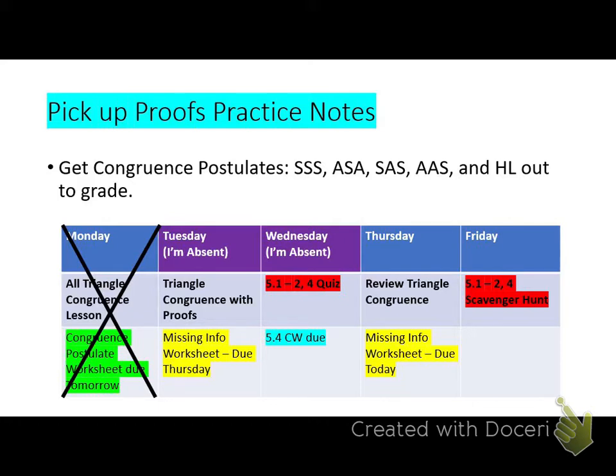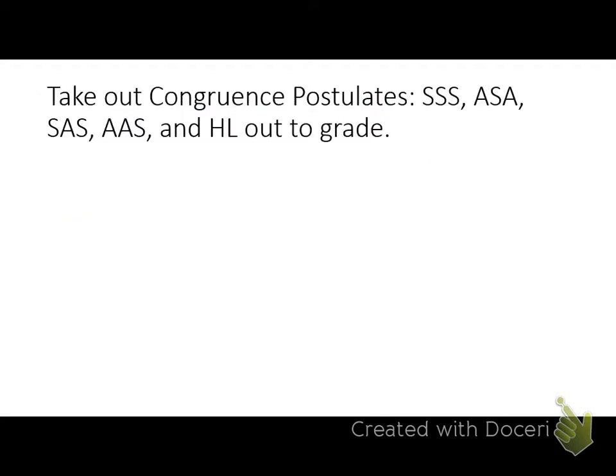So we are on Tuesday. We have two things we're going to do. Well, three if you count. We're going to check the homework from yesterday, and then work on the notes, and then start the homework assignment that is due on Thursday. So you're going to go ahead and take out the homework and switch it with someone around you, and then make sure you put graded by at the bottom.